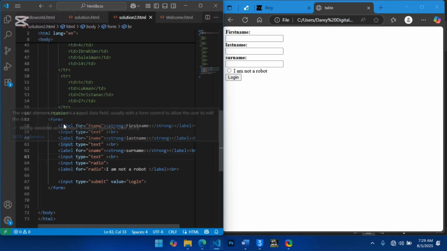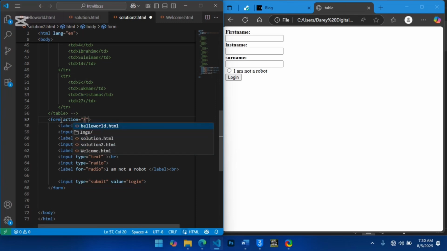So what will happen is, here we just say action. If you could remember, it brought action, then I deleted it. I don't want to talk about it yet. So what we just say is action. So what you are going to do is you make sure the page you are going to, if it is in the same file with the form HTML file, then you just say you use a /. Our own is welcome. Okay, it's brought in the option already. Just say welcome.html, then you save this. Let me save it. Okay, done.